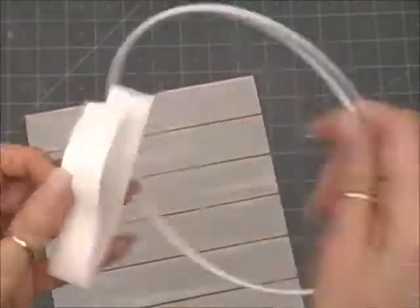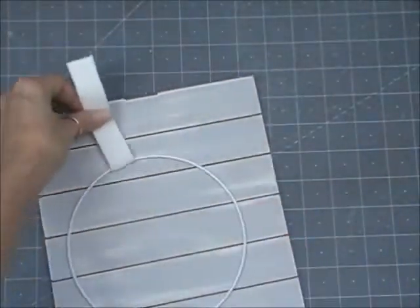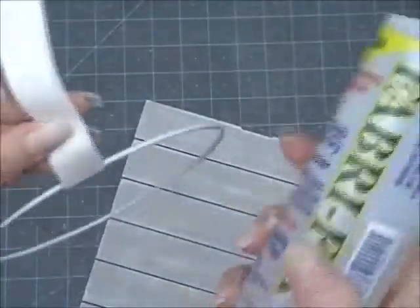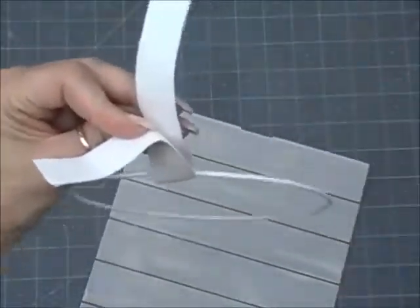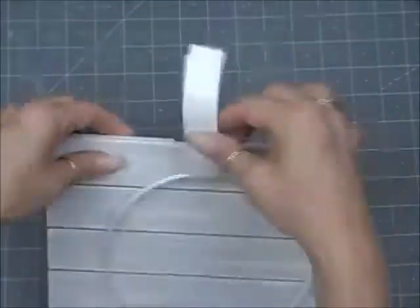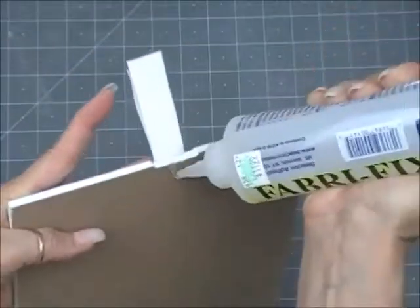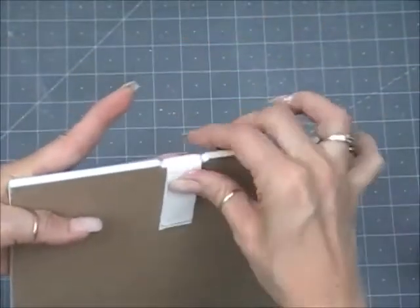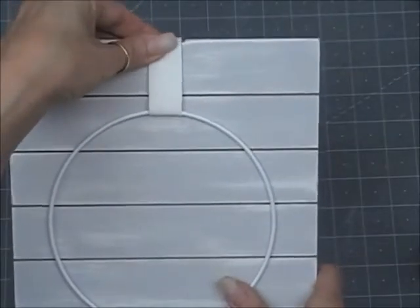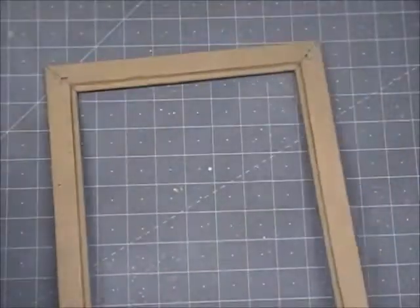So we're going to go ahead now and get our frame assembled, but before I do that, I want to attach this ring with this piece of fabric I cut. It's about 1.5 inches, and the board actually has a little indentation there to put a ribbon, because the kit came with the ribbon to hang the ring just like I'm doing here, but I wanted a different color, so it's a perfect area. Get this ribbon through so it doesn't add any extra bulk. Get it down where I want, and that way you can frame it without the ribbon sticking up too high once you set it inside the frame.